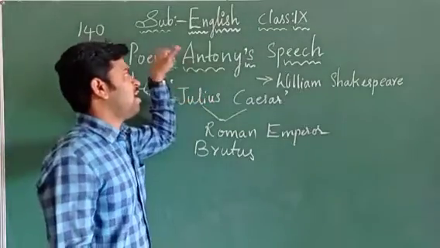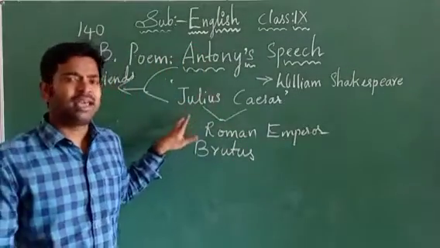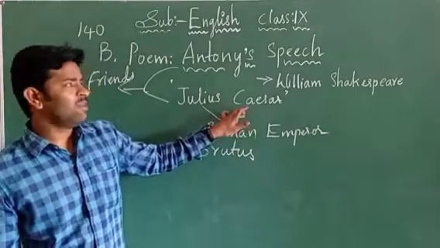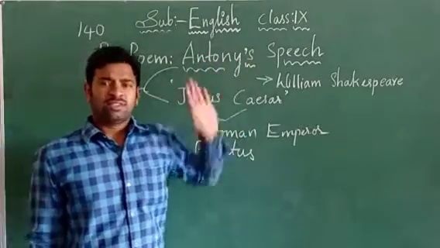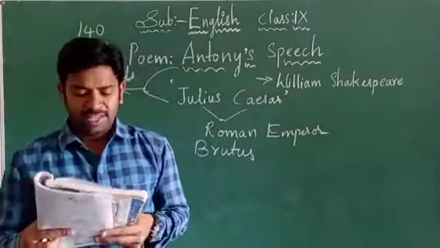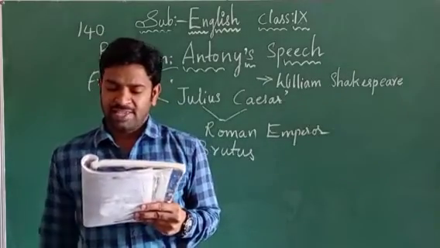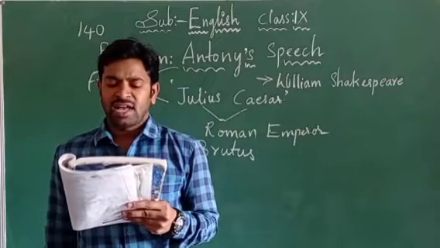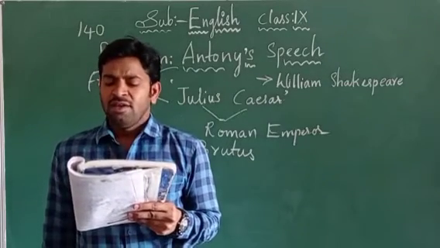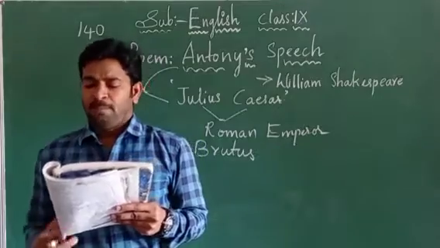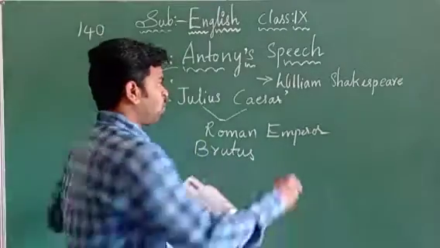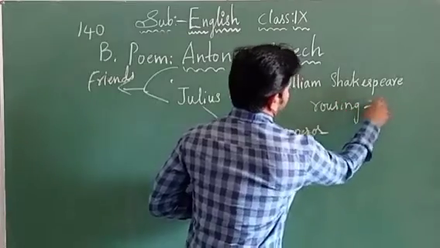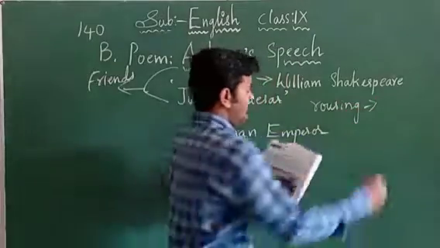So who is bothered here? Antony is bothered by hearing of the death of Julius Caesar. Got it? Everybody might have understood, I think. So he was giving the speech. Now let us see here. Antony, a great friend of Julius Caesar, gave a rousing speech to the public on this occasion, keeping the dead body before the public. Rousing, R-O-U-S-I-N-G. The meaning of rousing is awakening speech.